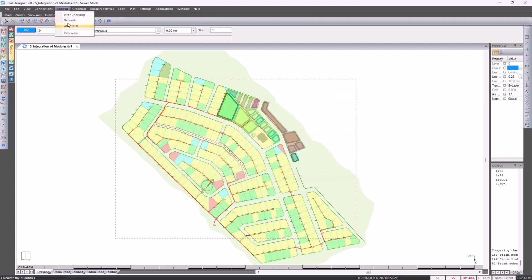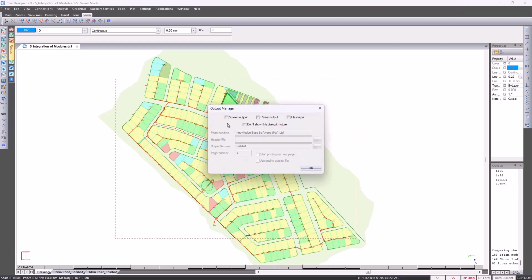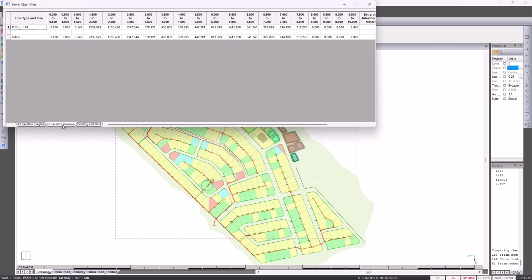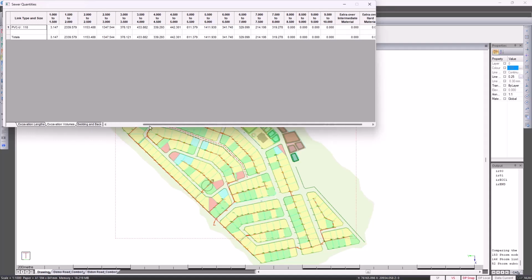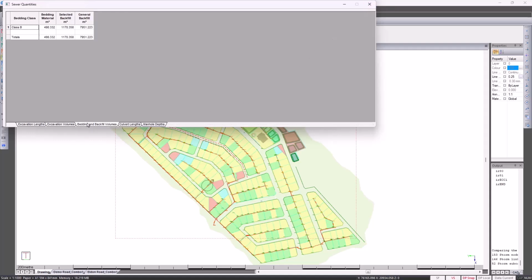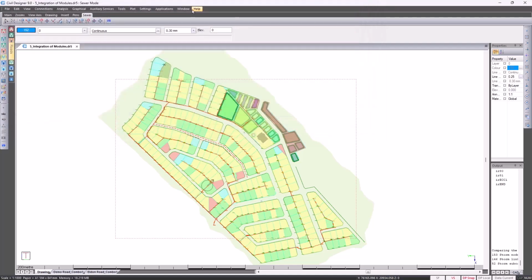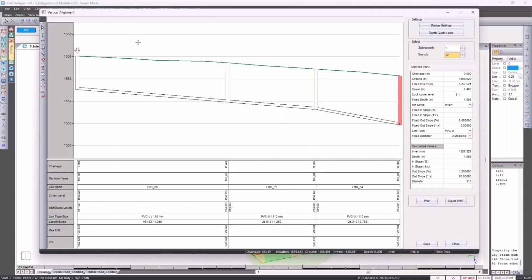Remember that Civil Designer will also calculate your quantities for you. It will take the extra over intermediate and hard material into account should you have rock on site. You are able to go and view this all in long section, where you also have the option of changing the design within the vertical alignment.